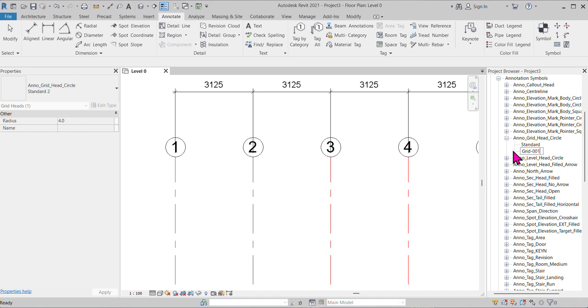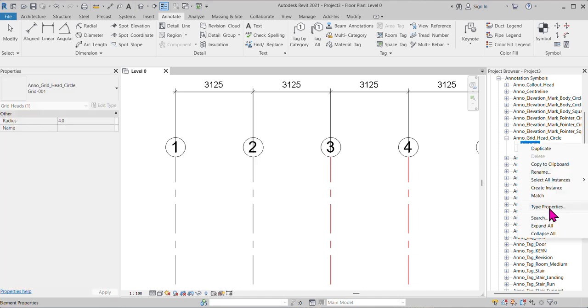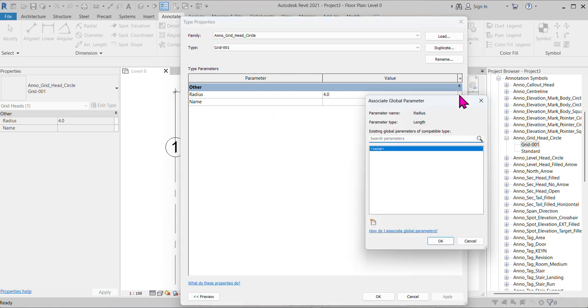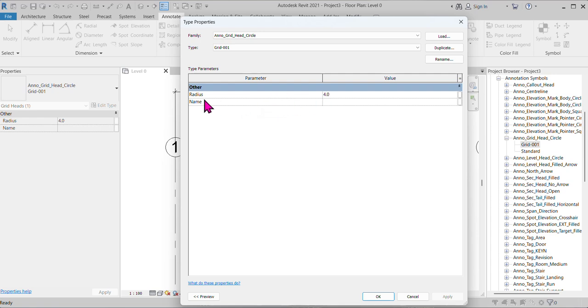Okay. Here you can just right click, go to type properties. In the type properties, you can find here it's showing 4. So if you want, you can go for 5.